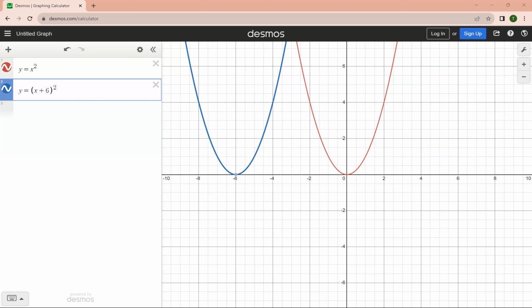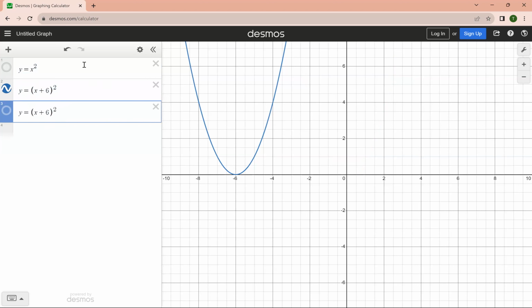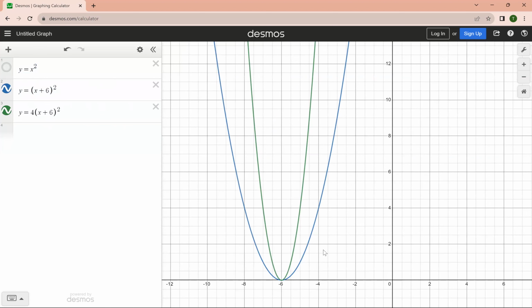All right, so the next thing here is we're going to take this one that we just had, and now we're going to put a 4 in front of it. Let's see what your order does. Okay. Now, what do you see going from the blue to the green? How would you describe that to someone? I don't know. It's getting smaller. Yeah, so we call this a vertical stretch by 4.